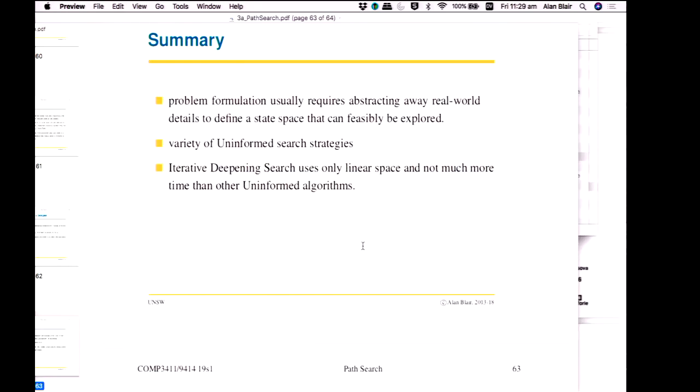And when we get to A star search, there is also an iterative version. So there is such a thing as iterative deepening uniform cost search. And there's also iterative deepening A star search. So out of all the algorithms that we covered today, what would be the most efficient way to solve the search problem when you take distances into account? What we've covered so far, iterative deepening search is best, but if we take into account the heuristic, then probably iterative deepening A star search is the best.